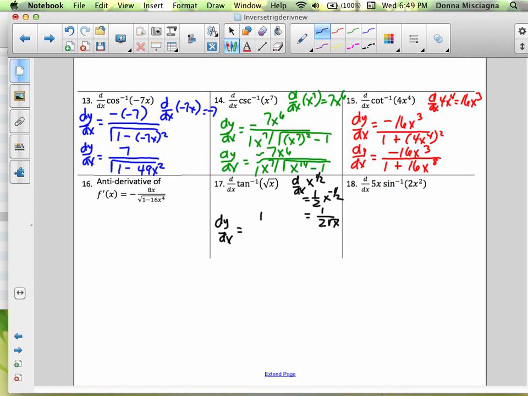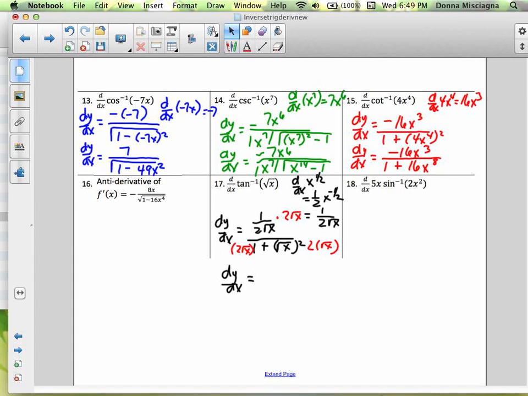equals 1 over 2 square roots of x divided by 1 plus the square root of x squared. And notice we now have a complex fraction. So we're going to have to multiply every term. Now here we have 3 terms because it's not a product. So we're going to have to multiply every term by 2 square roots of x. Everybody gets a 2 square roots of x. So we have dy/dx equals, right? So now that 2 square roots of x will cancel in the numerator.